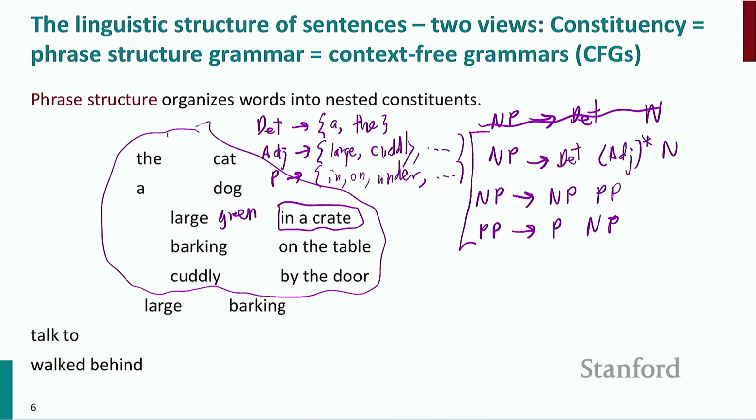Okay, so now I've got a little grammar here, and this little grammar could make everything I've got in these sentences. Well, actually, it can do this one too. It can do the large barking one where there are multiple adjectives. But then if I start going beyond these noun phrases and think of sentences like talk to the cat or talk to the large cuddly dog by the door, well, now I've got a verb, talk, and I've again got a preposition. So I might then have more rules that say I can have a verb phrase, and the verb phrase can go to a verb and then a prepositional phrase, and then that could explain these two sentences as well.